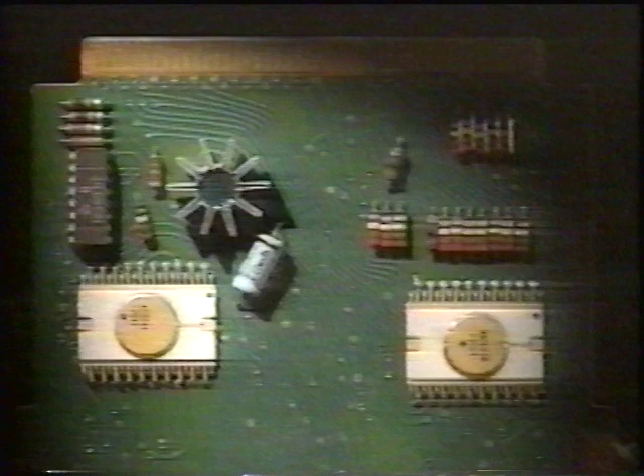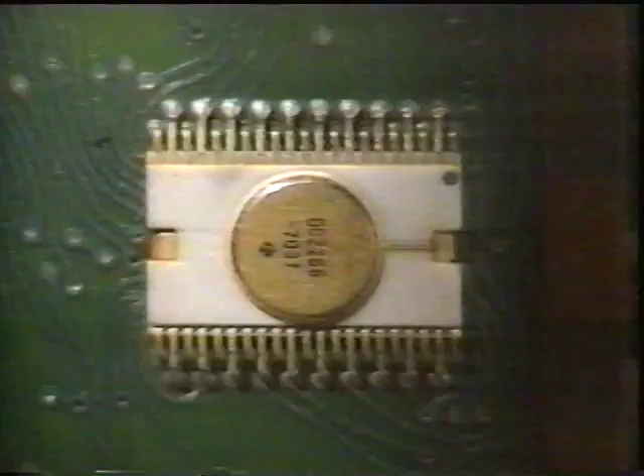This is the Micro-COMPET 9T-8D. Compared to the first COMPET that hit the market in 1964, it was one-sixth the weight, one-third the thickness, and one-fifth the price. Two million LSIs in wafer form were airlifted to Japan. Female technicians cut them into chips, attached them to lead frames, and connected them with thin gold wires. A single chip cost $15, or 5,400 yen. Only a few other components were connected to five LSIs. The five chips cost 27,000 yen. They became the heart of this 98,000 yen electronic calculator that monopolized the market. 400,000 units were sold. It cost 10.8 billion yen to manufacture the chips, which brought Rockwell vast profits as well.